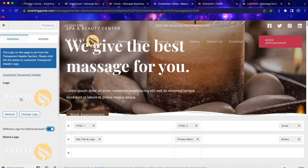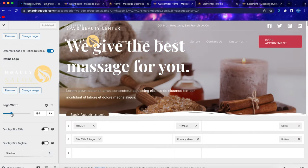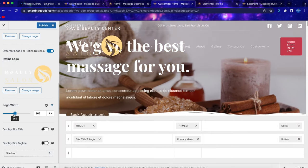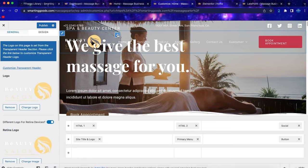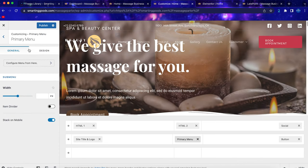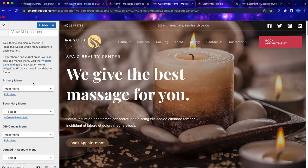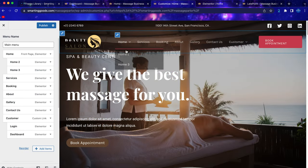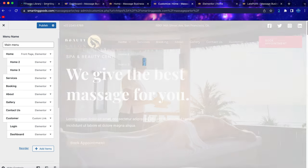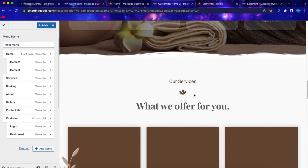Go back, click on the logo, and upload it from your computer. You can adjust the size of the logo from there. If you want to make changes to the menu, simply click and it will take you to the primary menu where you can configure it. Click 'Edit menu' and you'll see three home design options you can preview — they look very nice and professional.